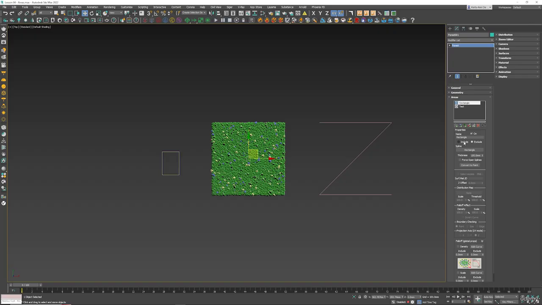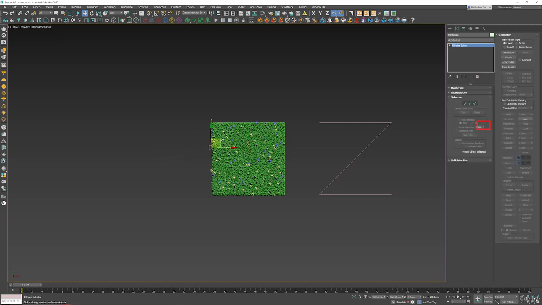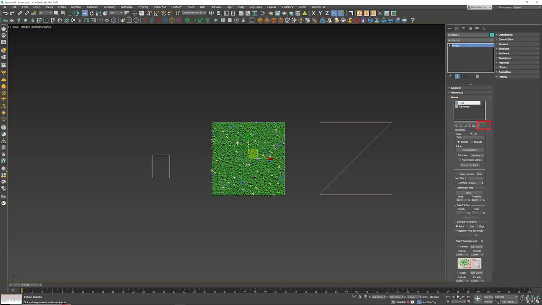And remember what I mentioned, it is all about the hierarchy. For example, if I take this rectangle and I select this button here, which will move that object downwards. Now all of a sudden we are taking the rectangle, which is the exclude, and the test spline that I did, which is the include. Now if I take the rectangle and I drag it across, nothing's going to happen because that was the exclude one. So just remember, hierarchy, very, very important. So for now, let's take the rectangle and let's delete it.